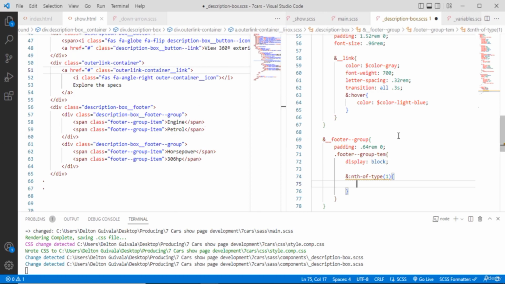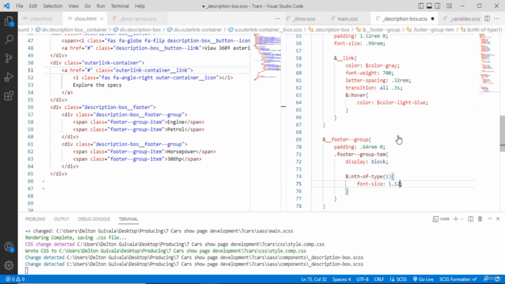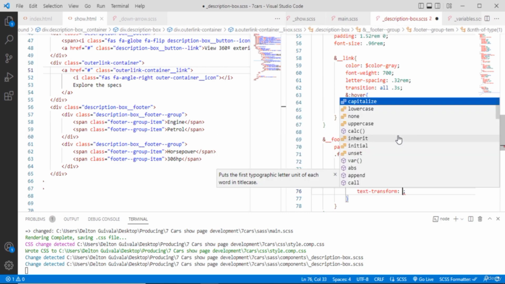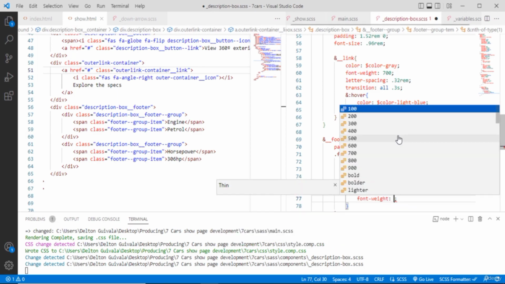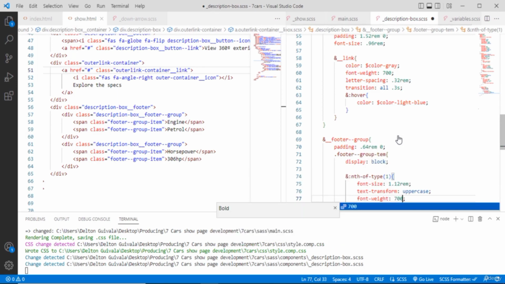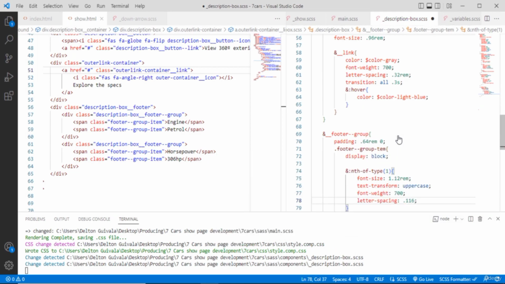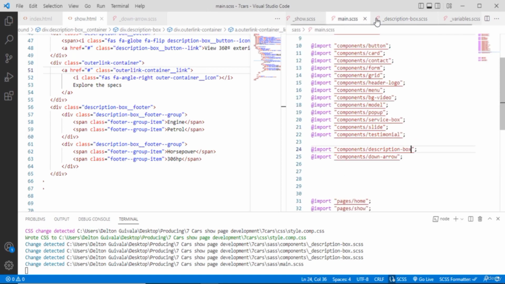So let's start with a font size of 1.12 rem. I'm going to put the text transform to uppercase. Then I'm going to put the font weight to 700 and letter spacing of 0.16 rem. Save, and let me see how that behaves.